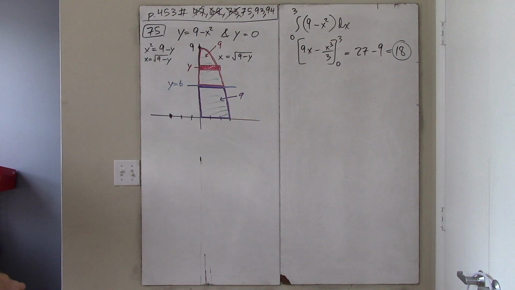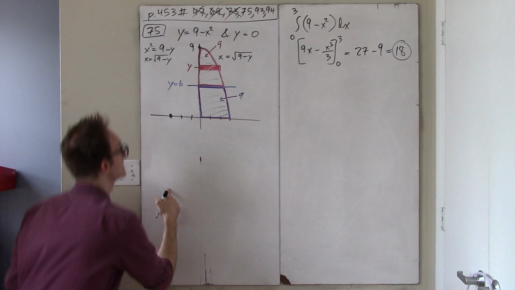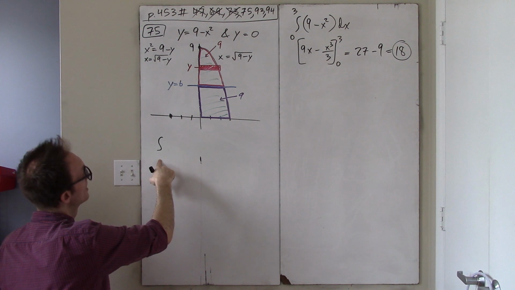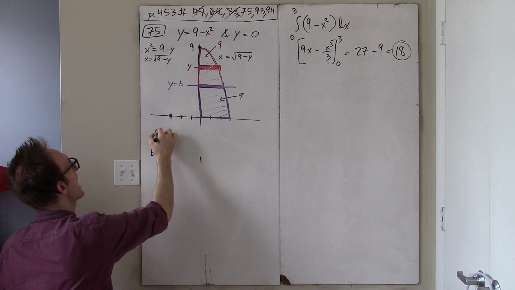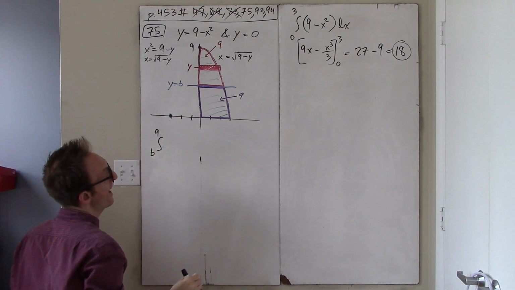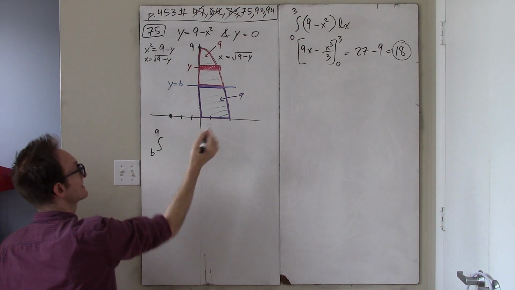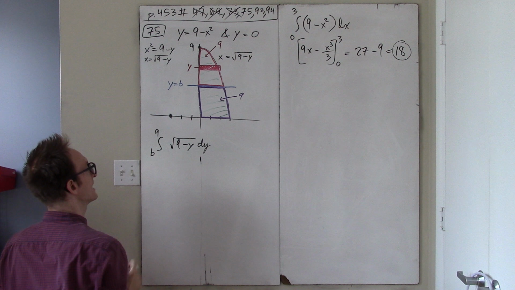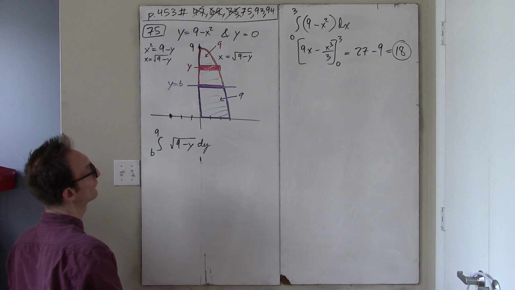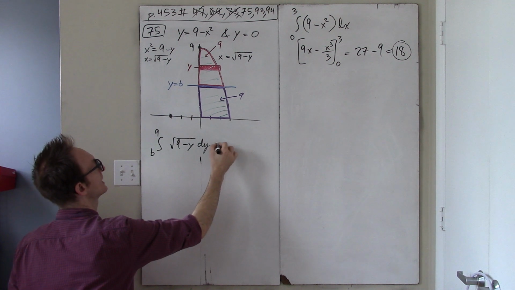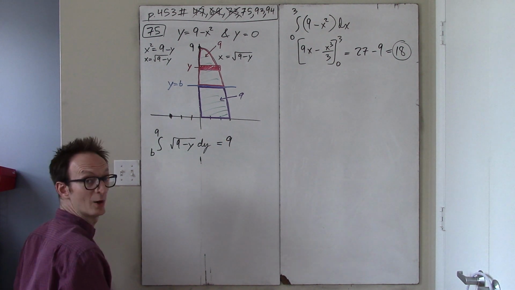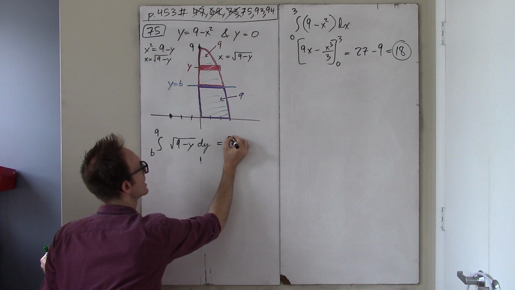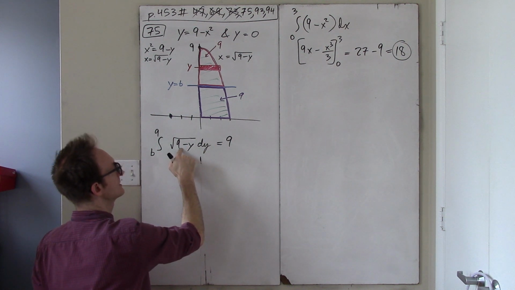Okay, and therefore, certainly one way to do this problem is to integrate from b to 9 up the y-axis, and I'm adding up a bunch of rectangles. Each rectangle has length root 9 minus y and thickness dy. And what I need to do is to find for what b this is equal to 9. And that's the goal after all, is to find b. Okay, I think I can do this, but it is a little bit hard, especially because this root 9 minus y needs to be dealt with correctly.